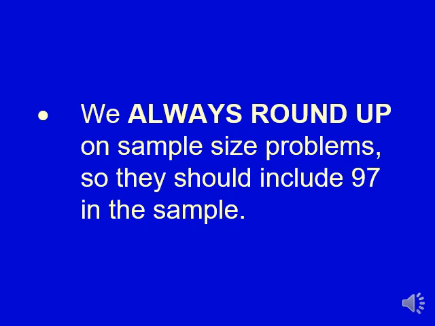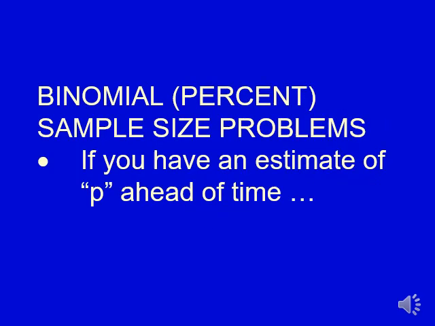Something that's really important on sample size problems is you always round your answer up. You don't round the way you'd normally round. In most places in math, if you got an answer of 96.1, you would round down to 96, but here we always round up, and that's why the answer is going to be 97. The idea is that 96 wouldn't be quite enough to get the results that we want, but if you go up to 97, that'll be more than enough. So always round up.